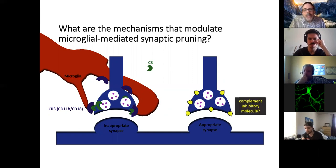So if we imagine that the cells might be able to fight this off by expressing a complement inhibitory molecule, that might be a nice way that activity could control the interactions of microglia with the axons and prevent this pruning from taking place, right? So the question is, does such a complement inhibitor really exist?